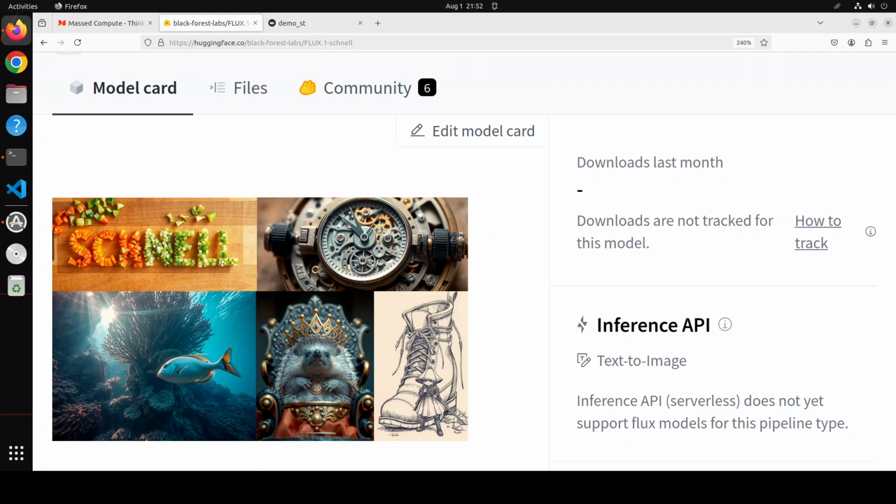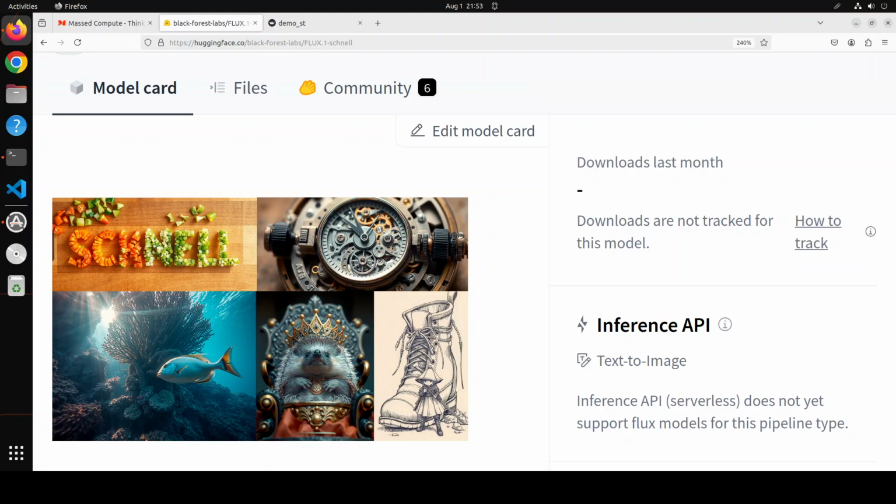And then this is the Schnell one, which is the fastest model, tailored for local development and personal use. It is openly available under the Apache license, and similar to Dev, weights are also available on Hugging Face, and inference code can be found on GitHub, which I will drop the link to in the video's description. Also, you can access it from ComfyUI. If you don't know what ComfyUI is, I have already covered it. There is a lot of good information available from them.